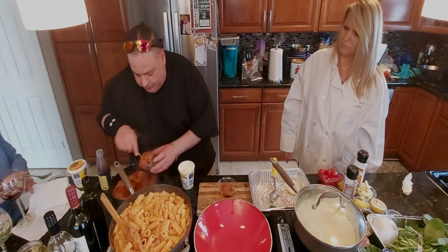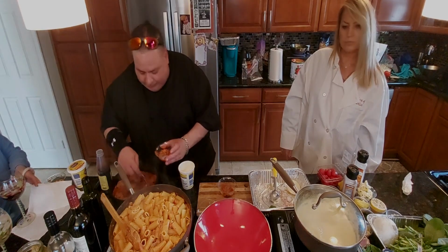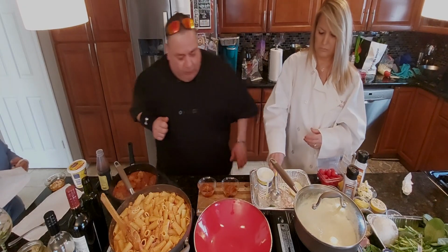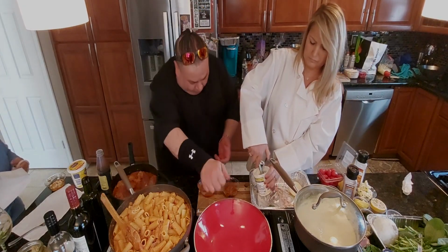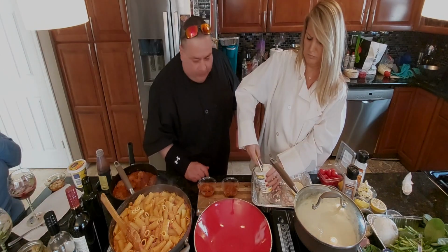Isn't that a beautiful thing? And again, guys, you can do this. When I do this with the kids and my nieces and nephews, everybody loves it. Again, you can scoop a little bit of ricotta on. Now, the trick is to push it and get it nice and firm. There you go, like you're scooping out a thing of ice.